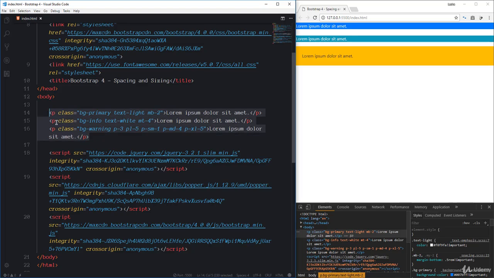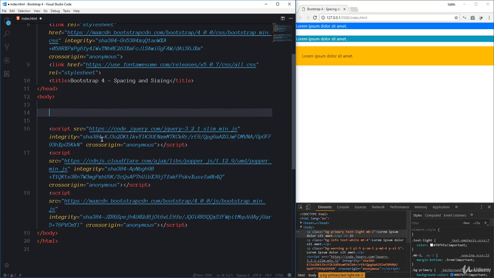Let's delete those paragraphs and I'm going to create a div element. Let's change background color using Bootstrap class and set background as secondary. And also I'm going to assign to it some inline CSS styles.